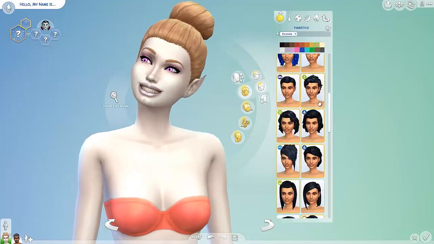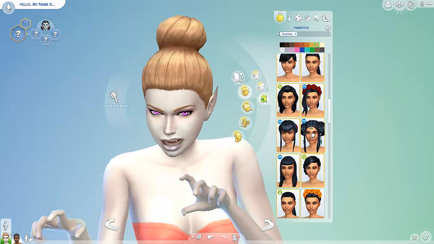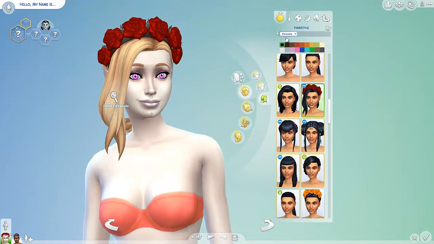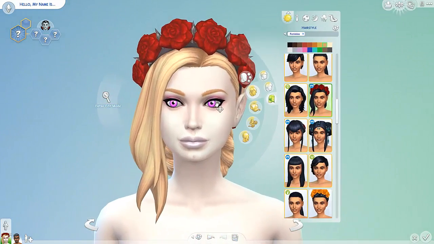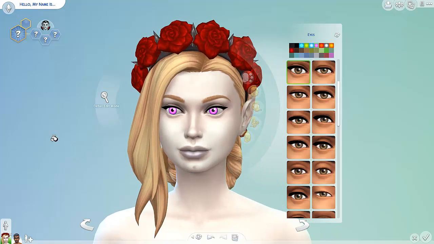Let's see here. Where is that one hairstyle? Yeah, I'll just give her this one because this is my favorite one. It's so beautiful. Alright, so let's look at the eyes. Oh, she has some makeup on. Okay. So anyway, we have some new eyes.